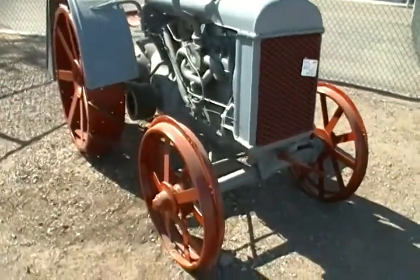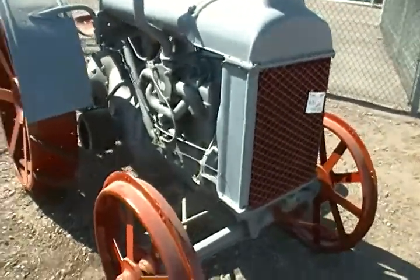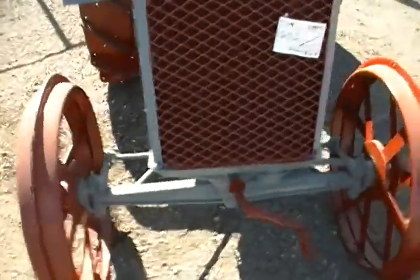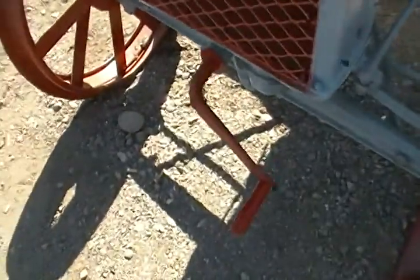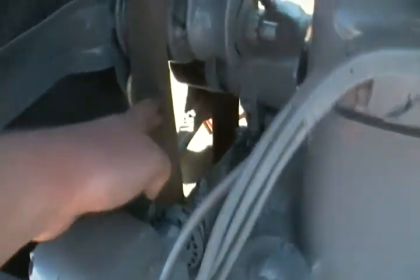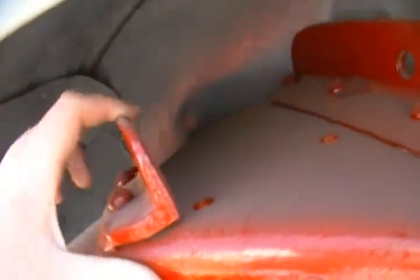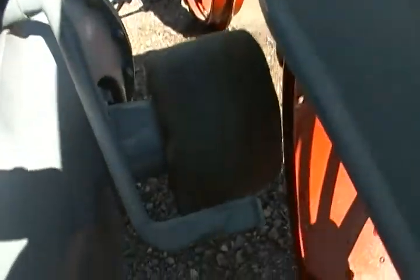Alright, something different — you have an old Fordson tractor, I think this is early 1900s. It's all hand crank to start, all steel wheels. Your entire engine, you've got an actual clock belt for your radiator, fuel tank I'm guessing. Look at that — you get pretty good traction with that. Your hitch right there, seat, and right there that's your PTO for a belt.